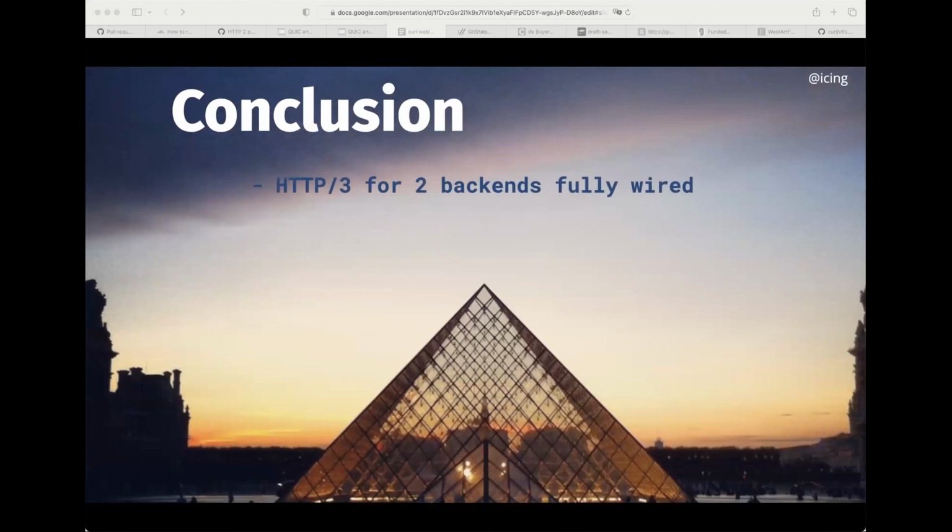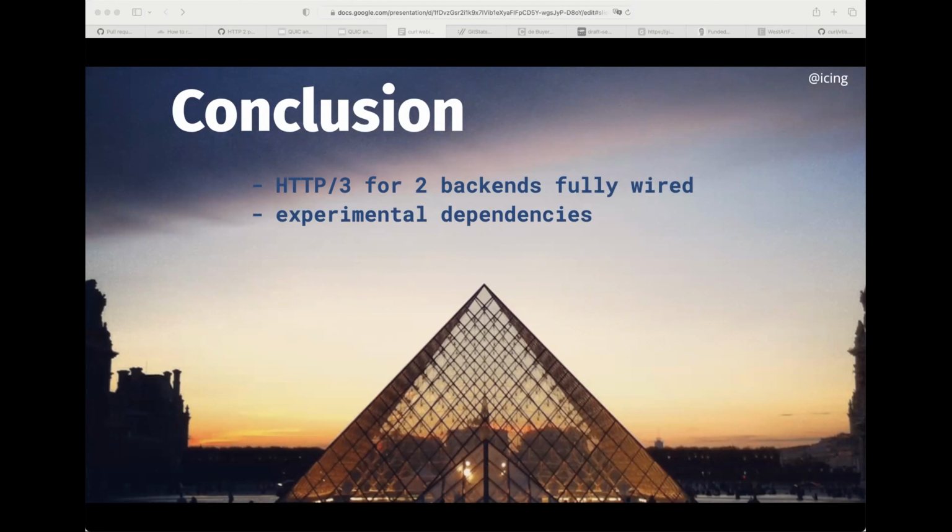So as a conclusion to the current state of H3 in curl, we have two backends fully wired in. The backends we use are still 0.something versions, so they consider themselves experimental, and that is the main thing holding us back at this point in time from removing the experimental tag of this protocol version in curl.